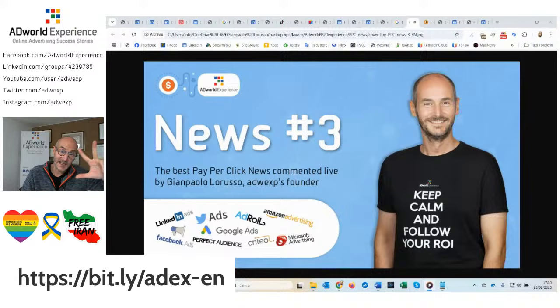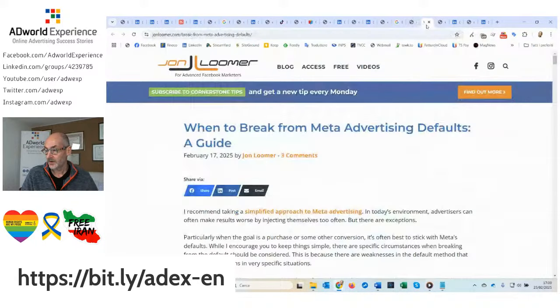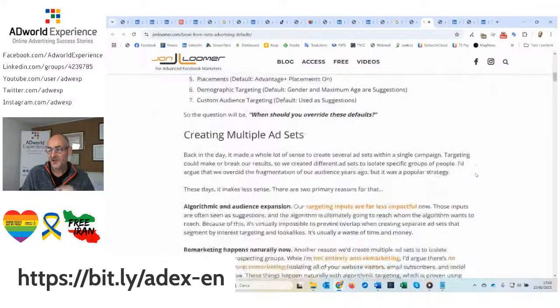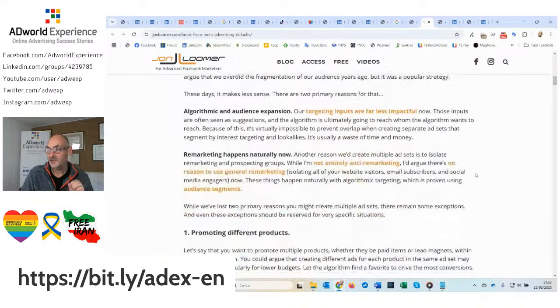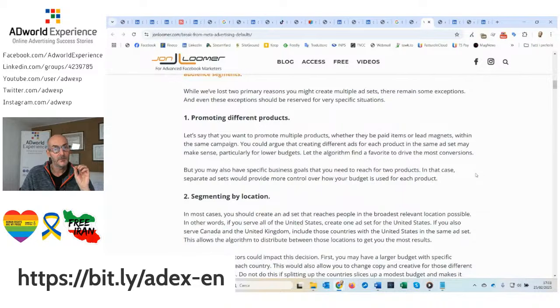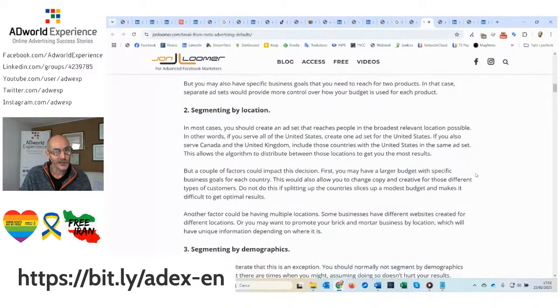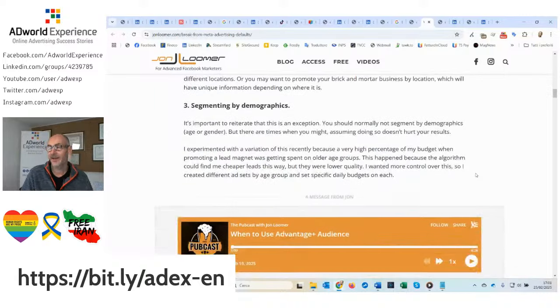News number 3. A very nice post by Jon Loomer on jonloomer.com, and he is explaining all the cases in which Meta ads defaults are worth being changed to something different.